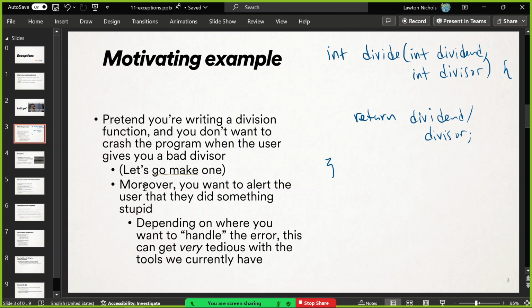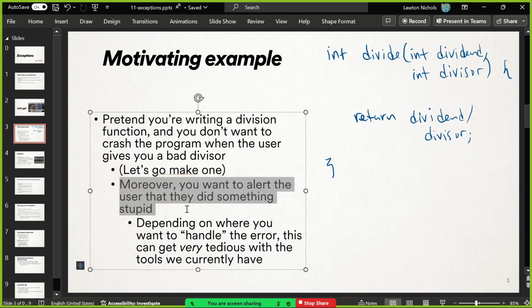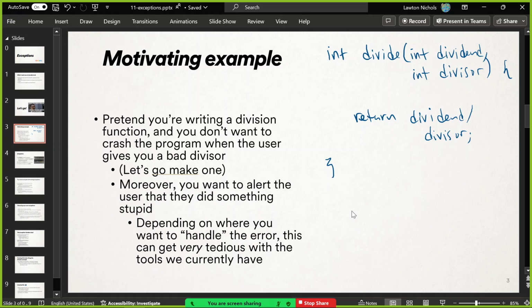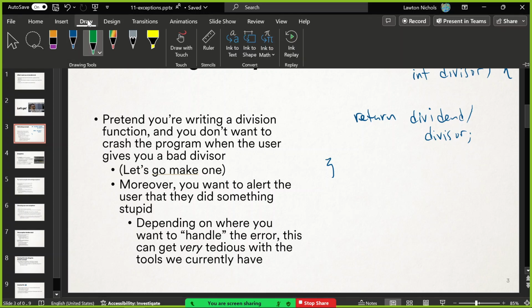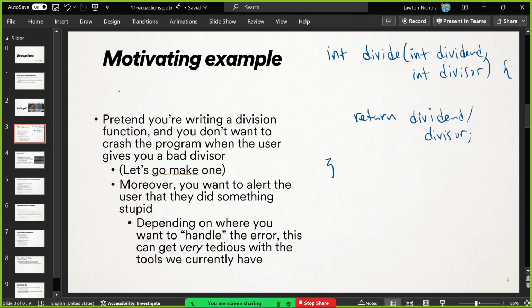Wouldn't it be nice to alert the user that you ran this program the wrong way, or you ran this function the wrong way? We have to deal with the error, and all that we know how to do right now, all the syntax that we know, would be handling the error, that's the technical term, with some if statements, which can get quite tedious.